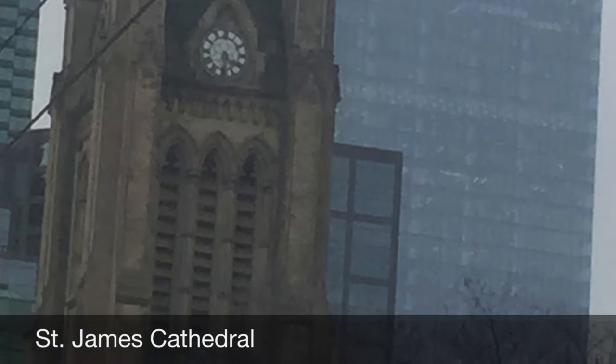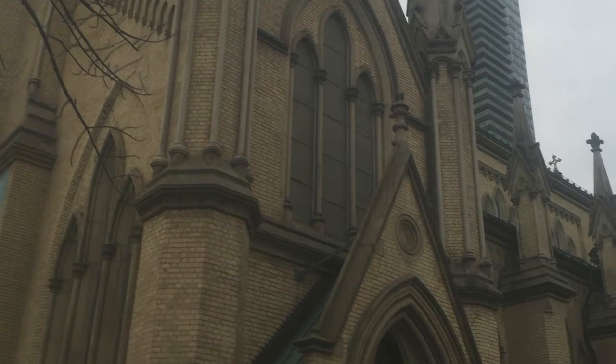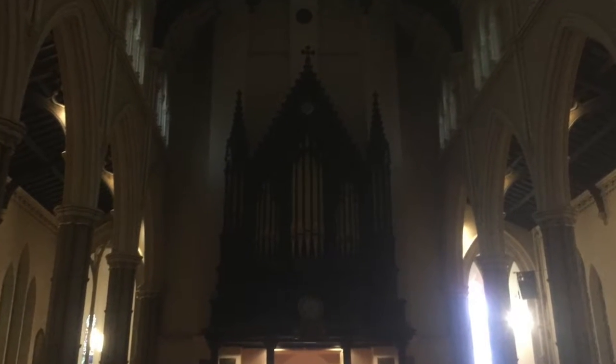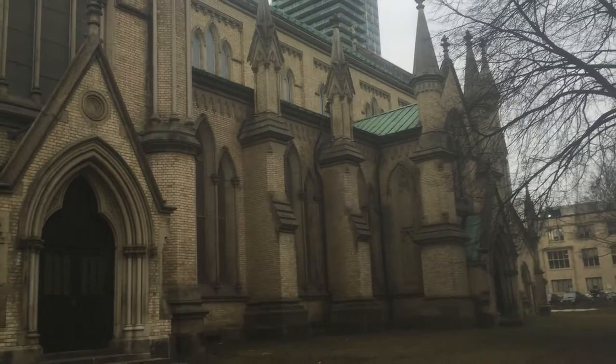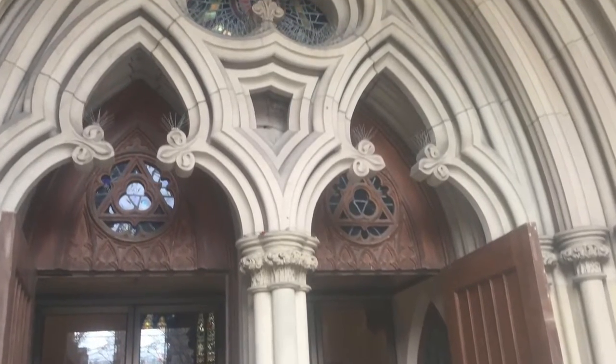Here we stand at the St. James Cathedral, designed by Frederick William Cumberland Thomas, an Anglican church that has been rebuilt three times. The Gothic Revival church is built of local stone, brick, and copper. Notice the Gothic pointed arches and the tallest town spire in Canada. The flying buttress wall supports with decorative pinnacles that also act as a counterweight to steady the walls. Each part of the building has a functional purpose. The interior is equally beautiful with the stained glass windows letting in light and colouring the walls. The impressive clerestory wall creates a tall open space. The north-south orientation is unusual to the typical east-west orientation of a Gothic church, but allows in light during the morning service.